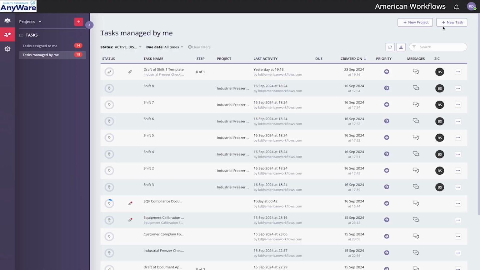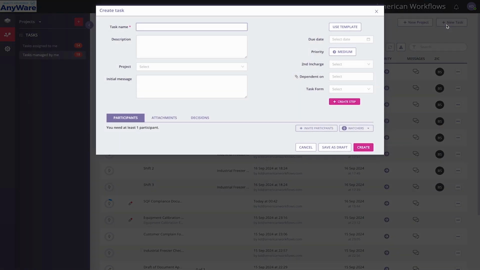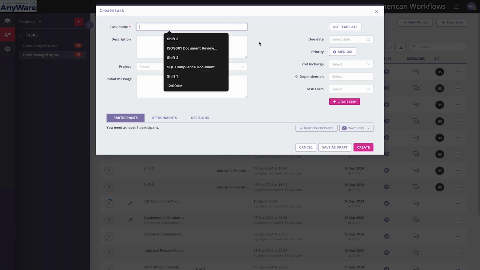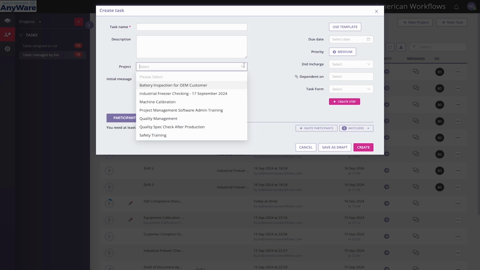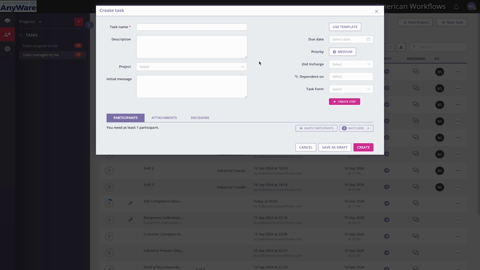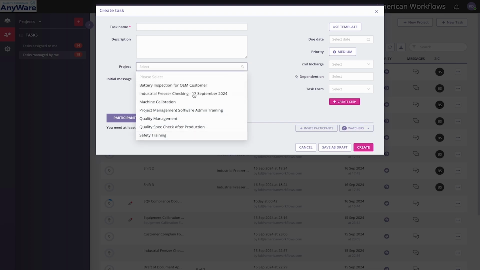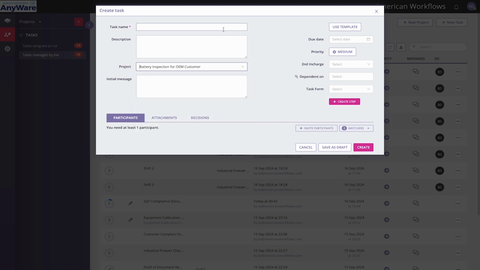If you want to create a simple task, we can do that here as well by clicking on new task. We have to put the task name, task description, and the project. So inside the system, we have 2 ways to create a task. We can either create a task individually, which I'm doing right now, or we can create a task connected to a specific project. If you want to connect to a specific project, we can do that through here by choosing the specific project. Then again, task name, description, the message, and once we're all done, once we create, that task will be connected to the specific project that we chose.